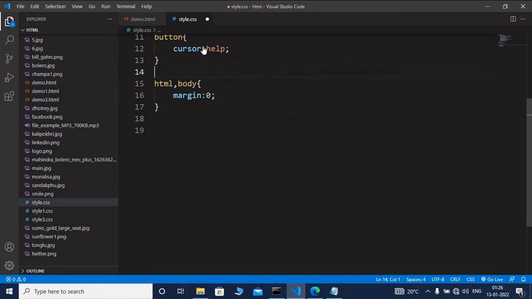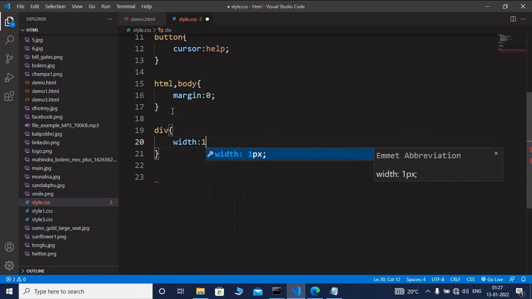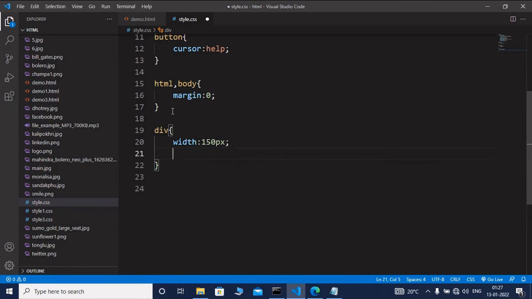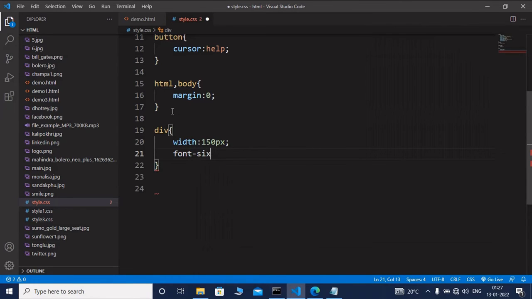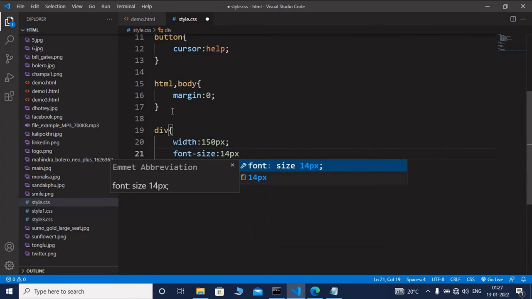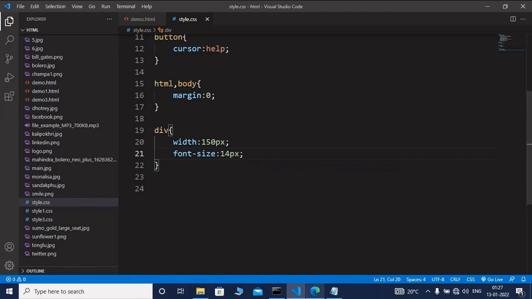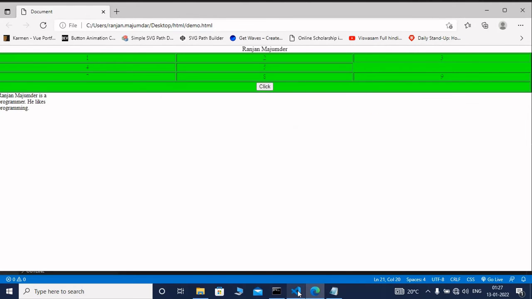I am saving it, and in case of div, I am just setting the width of the div to 150px. I am not setting height for the div and setting font size 14px. I am saving it and refreshing the web page.